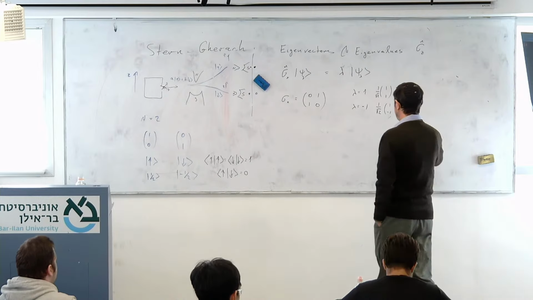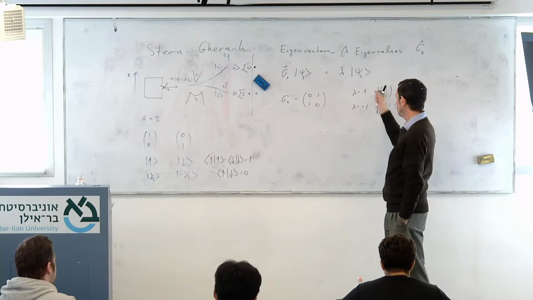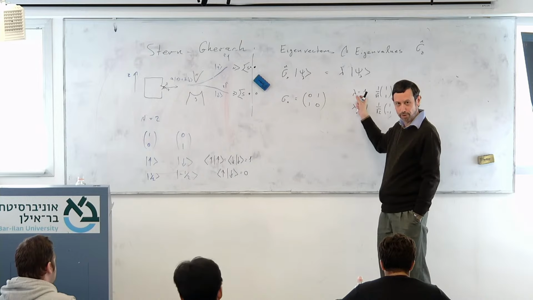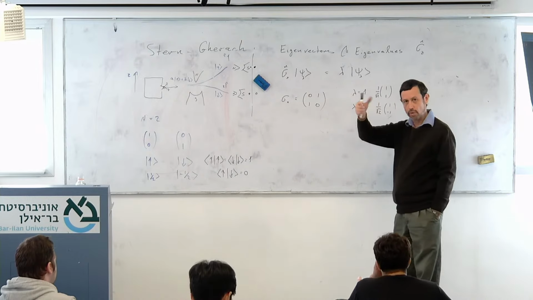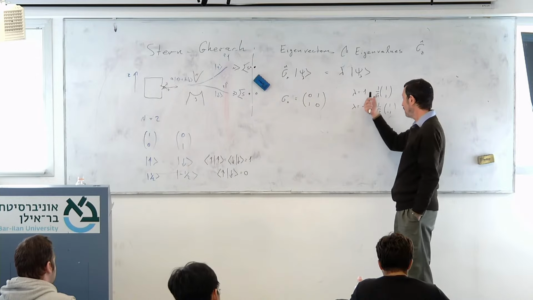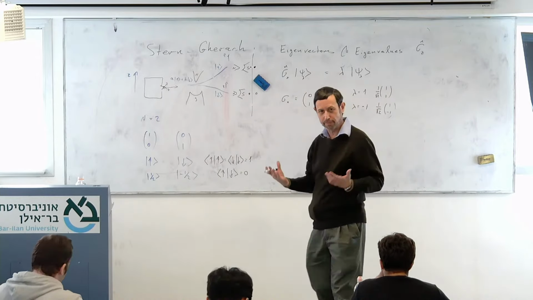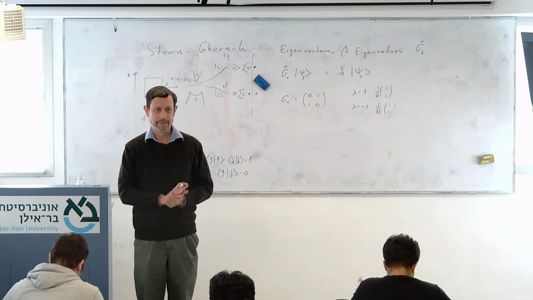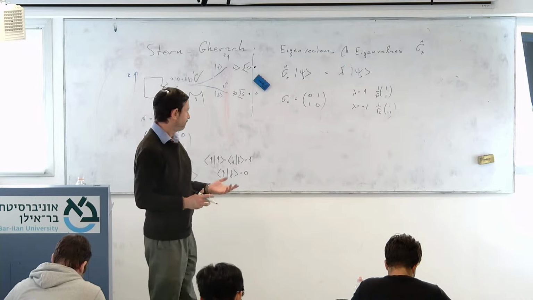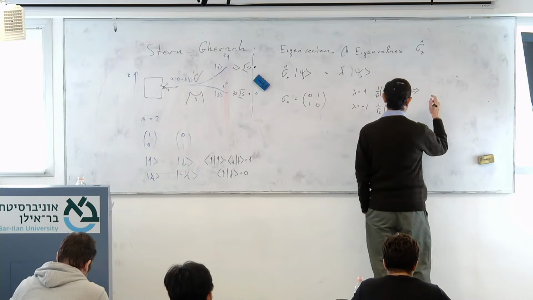Just multiply this. What does this do? Just switches up and down. So this will be the same, so lambda is equal to 1. This will go opposite to minus 1, 1, and therefore the eigenvalue will be minus 1. 1 over square root of 2 is to give me a normalization. That's all. And we can now express those vectors in terms of the other vectors, right? And I could have written this.